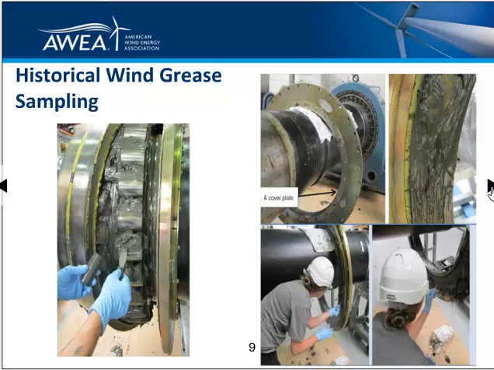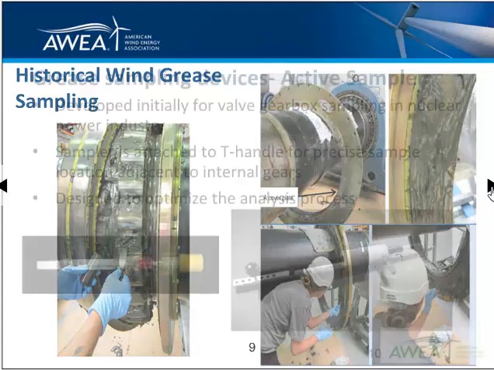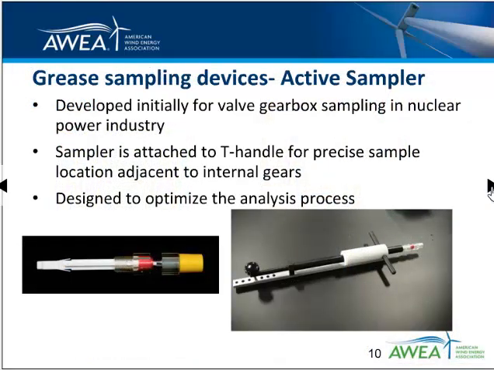The problem is that at this point, the decisions that we can make in the field are really gone. It's back in the shop, been disassembled. Either the equipment is out of service or there's another bearing back in service. It's great to have that sample — it can tell us a lot of information — but is there a way to get better samples in the field without having to disassemble the component to this degree?